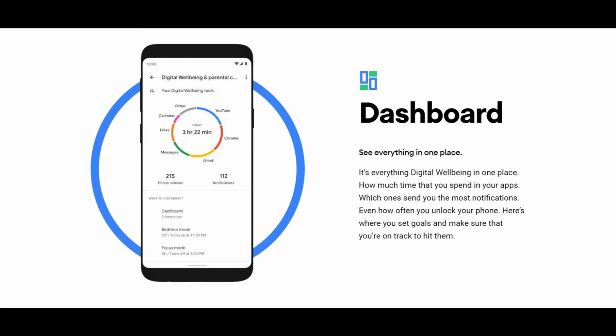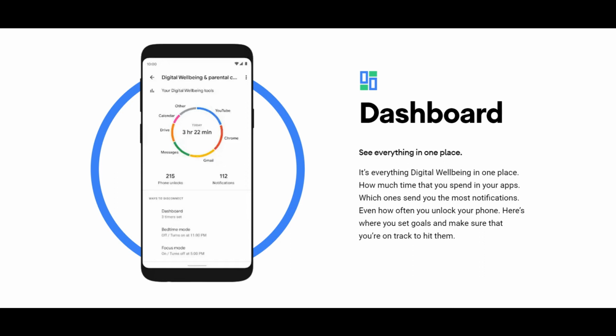For the Android users out there, as always, Android has a much more robust way of helping you manage your screen time and downtime all in one convenient location. In your settings, select Digital Wellbeing and Parental Controls. While the specifics may vary across the different Android devices like Samsung or Pixel, all Androids have features that will help you manage your use of screen time.